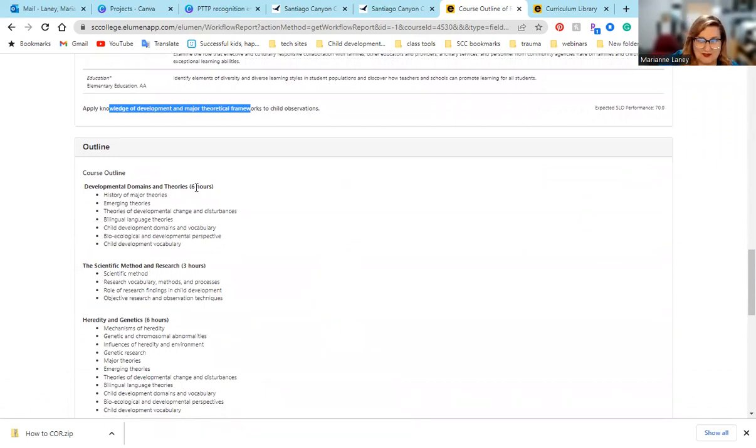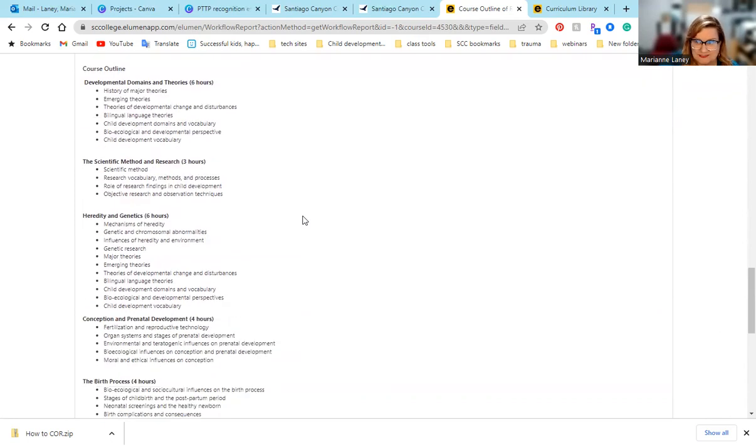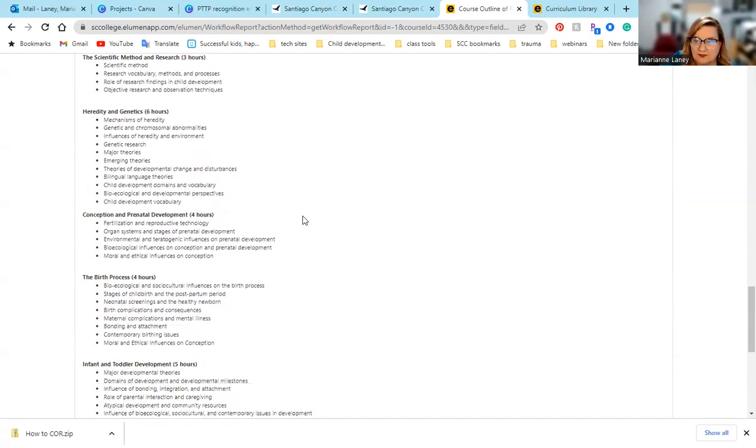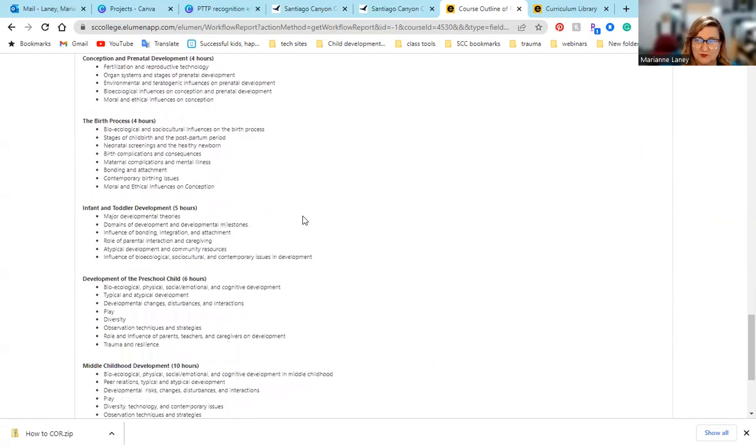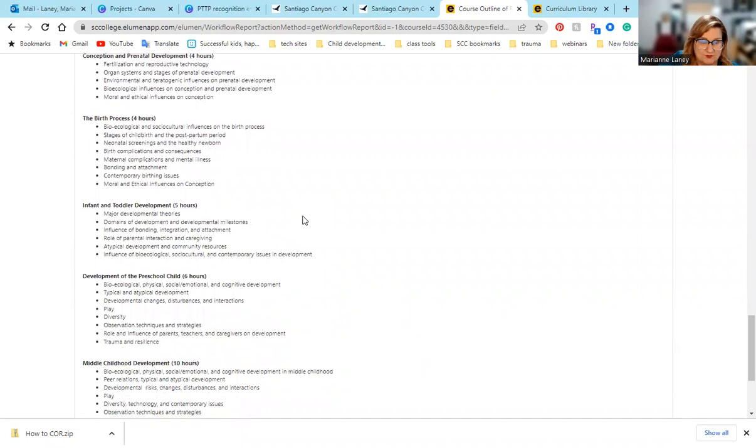The hours are kind of arbitrary. I just try to spread those out over, I believe, the 54 hours that it takes for a 3-unit class. Those are less trackable. Just make sure that you're hitting all the pieces. And the OER books, thankfully, are aligned with CAP. So if you're using the OER book, you're in great shape.